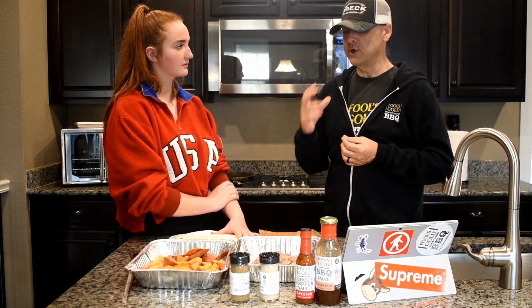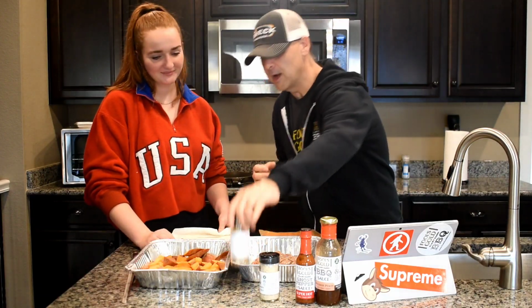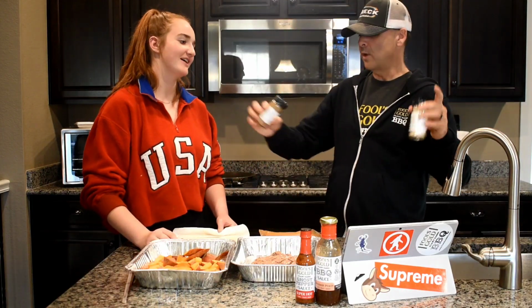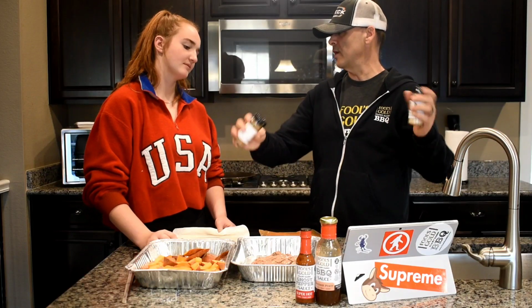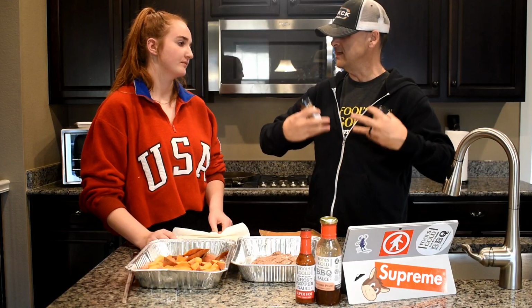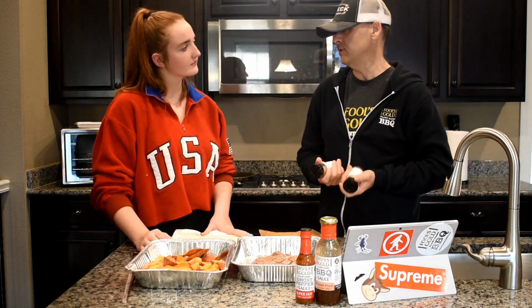So all of our rubs, when you buy them, are salt-free and sugar-free. Nice. But then we also have our sugar and our salt, but we don't mix it together. Right. So the idea is that it's not going to be mixed together. We're going to put any amount we want in after the fact. Okay. So it's not so highly dense in salt. You can kind of determine how much you want to use. Yeah, and you don't have to use salt or sugar.